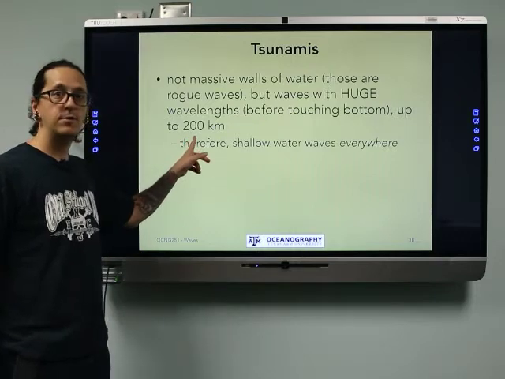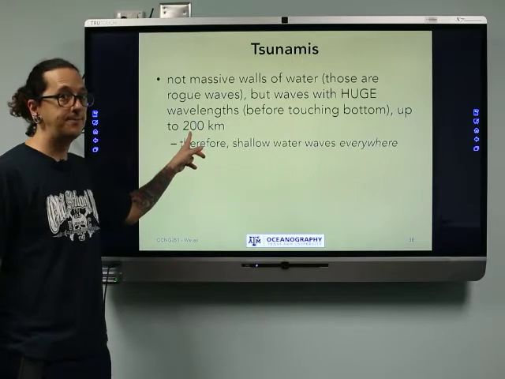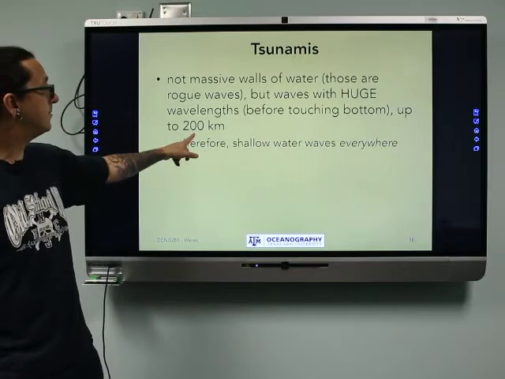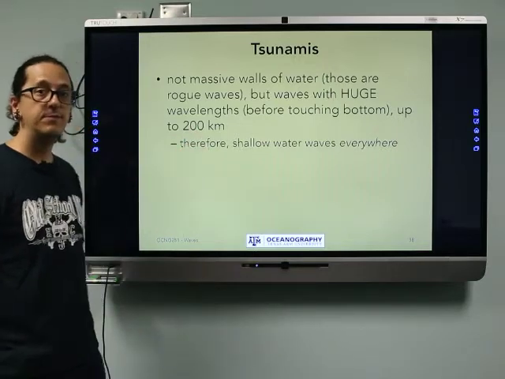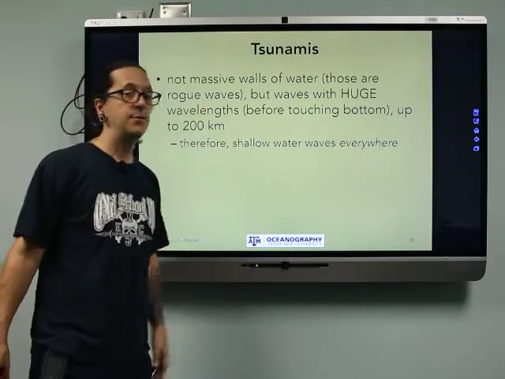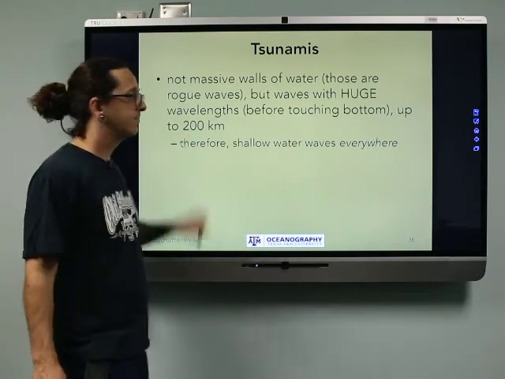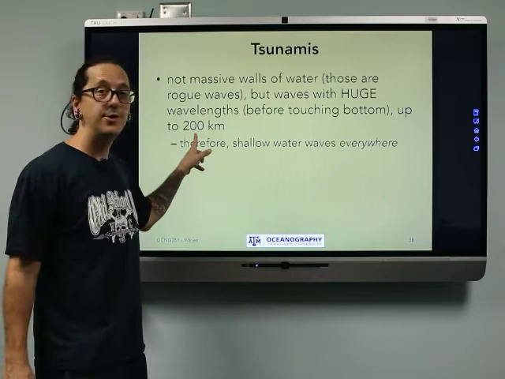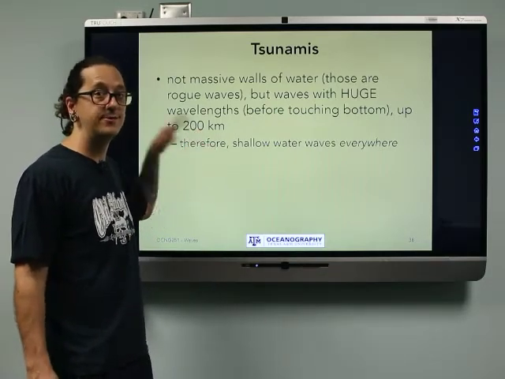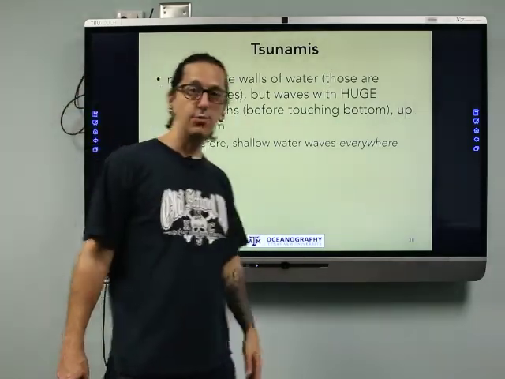So remember, for the wave to crash, 1/7 is the ratio. If 200 kilometers is on the bottom, what has to be on the top? It's got to be like 30, 40 meters before this is actually going to crest. Therefore, there are shallow water waves everywhere, right? They are feeling bottom everywhere. I'm sorry, 30, 40 kilometers, not 30, 40 meters, 30 something kilometers. So these are always feeling bottom everywhere in the ocean, but they have massively long wavelengths.